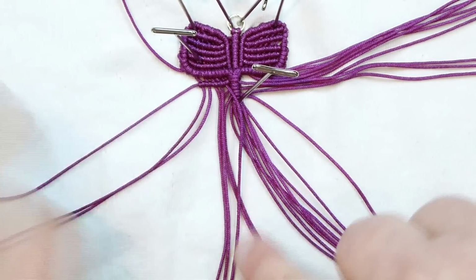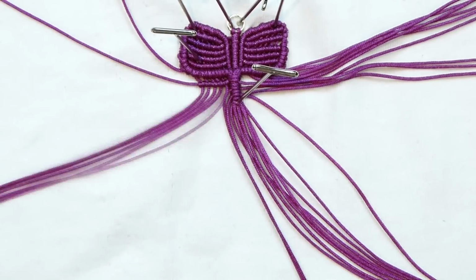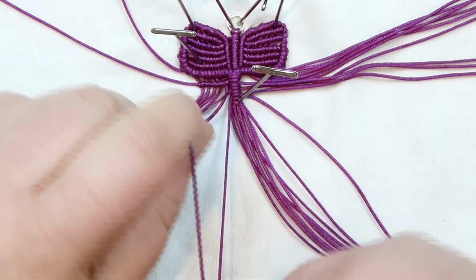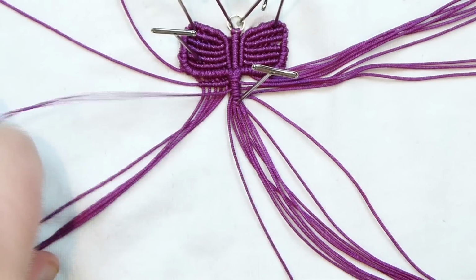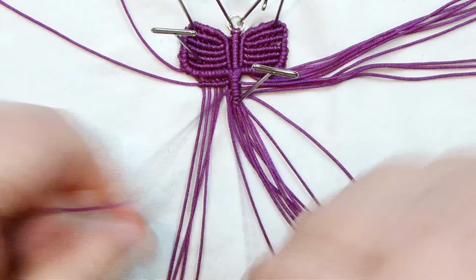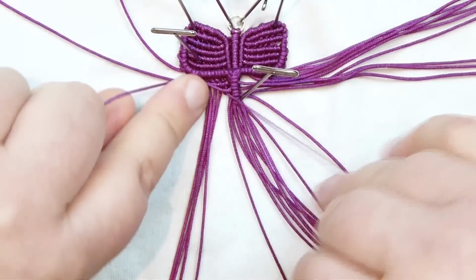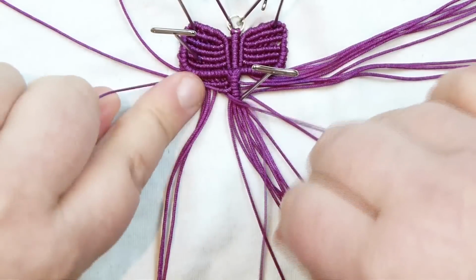So I've only used 5 of our working cords there. So that's the first one. We then need to start with the same principle as we did on the top wing. Grab the very next cord, so the middle one of the 3 that you separated out, as your next holding cord, bring it over all the rest, coming downwards here. Make another row of knots with your double half hitches, working your way all the way out to the edge.